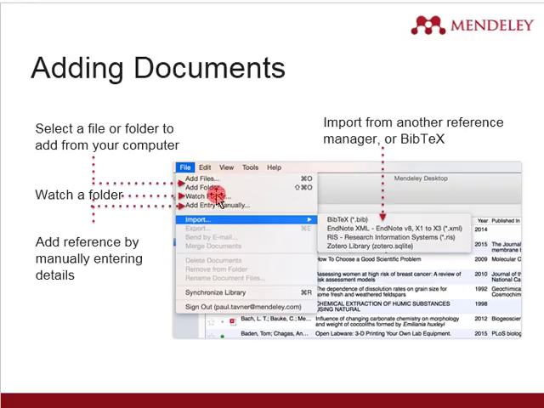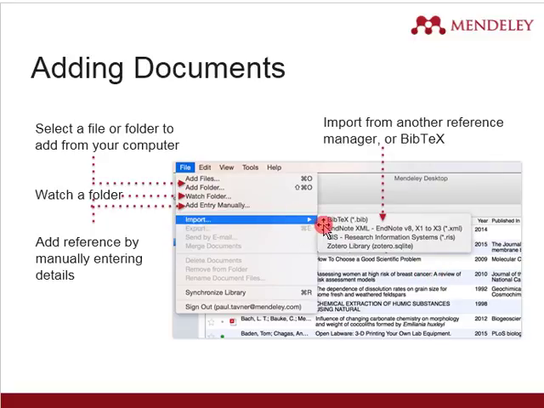The second option is that you can create your own folder in this library, and you can add multiple documents. You can select the watch folder. The benefit of this watch folder is that whenever any document is added to your local computer folder, it automatically collects the information, collects the file, and keeps it in your library. And also you can enter the document manually.